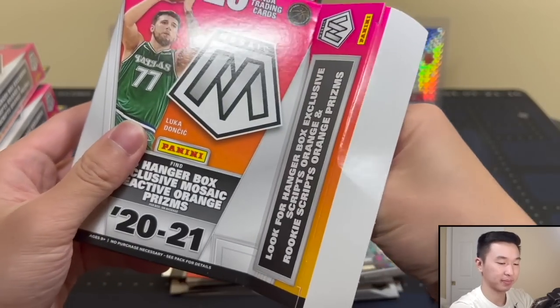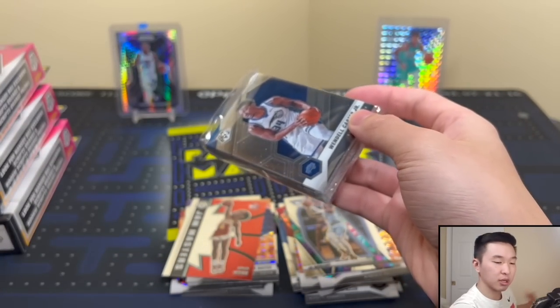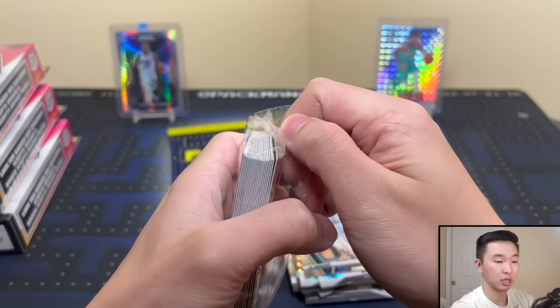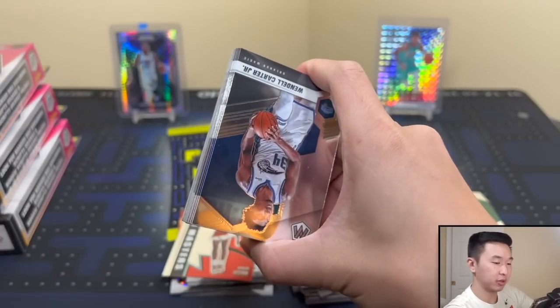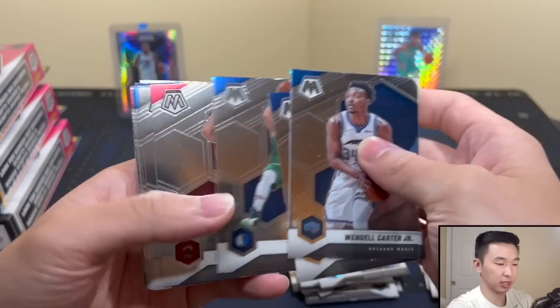Help us out. My hanger box luck has not been too good in the past. We're looking to turn that around. Although, fortunately, a lot of you guys said that your hanger box luck was really good. Genesis pulls, auto pulls, things like that. So, great news. Hopefully more of that this year. Let's keep going. Got lots of base. There's Luca. Maybe that's a good sign.